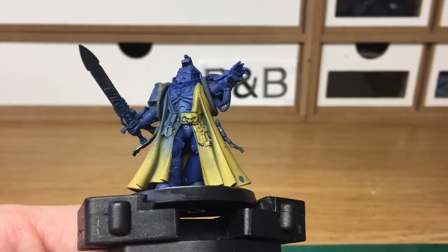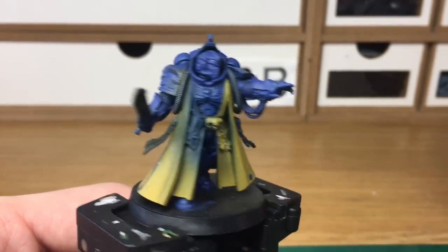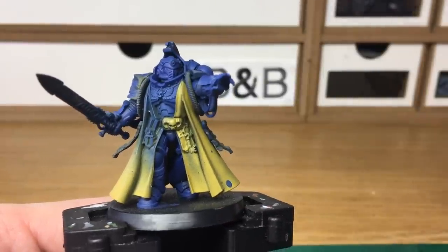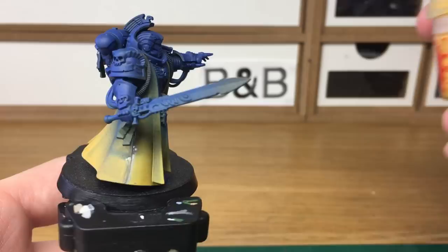Today I'm going to be doing a short tutorial on how to paint a Primaris Space Marine Librarian. Okay, so we've got the Primaris Librarian. He's actually been base coated, kind of roughly, while he was on the sprue, using Citadel Macragge Blue in a spray. And his cloak has also been roughly base coated with Averland Sunset.